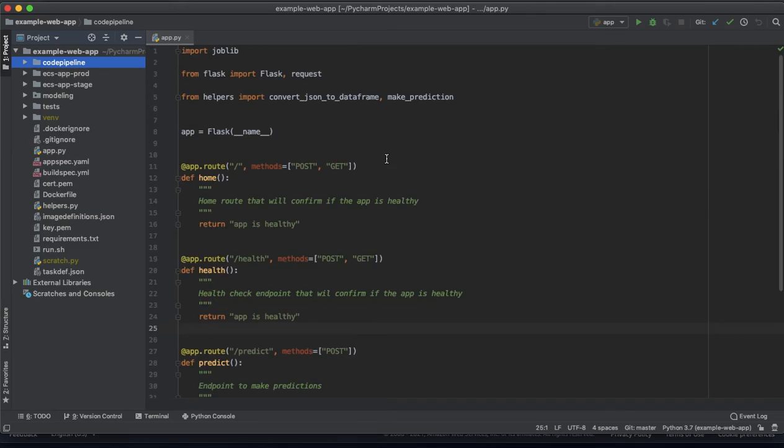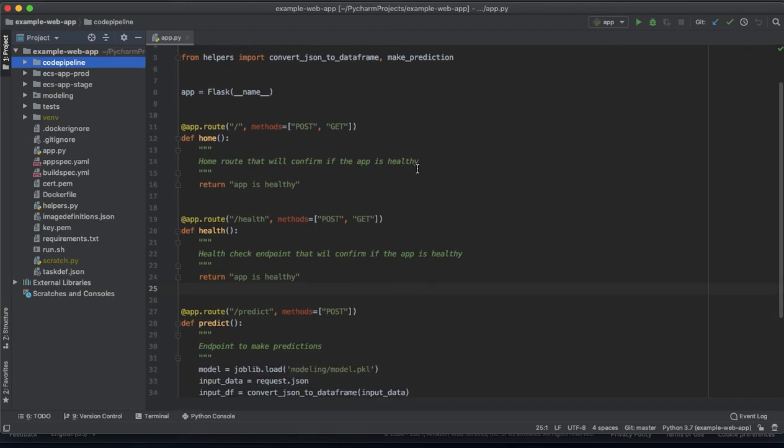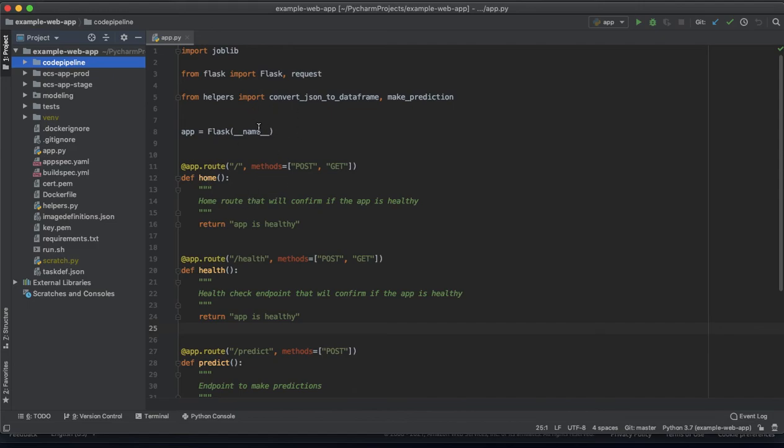So to host and serve a machine learning application, you can use a web service called Flask. This is a very bare bones web server framework provided by Python. It's low level, but it gives us a high level of customization. To initialize the Flask application, I simply need to call line 8 here. It's very simple to do that.